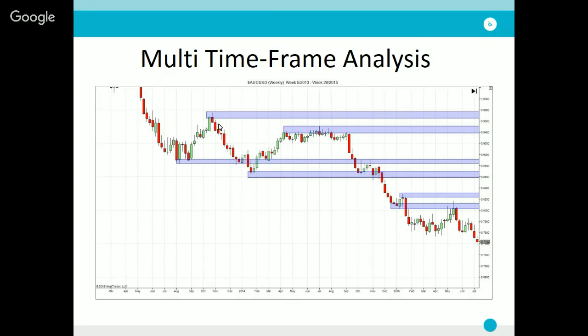So on a weekly chart such as this, as price is breaking down in a clear trend structure, then the types of areas that I would be looking for to get involved with the trend are typically retests of broken support and then retests of swing highs. So support such as this area here, supports here at swing lows, supports here at swing lows, and again, this would be a swing low. Then to the top side, the areas that I'd be looking at are swing highs, okay? So typically what we would see if price retraced into these levels is that we'd have a sort of double top formation as we had here.